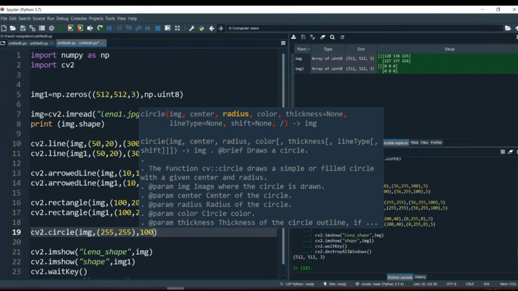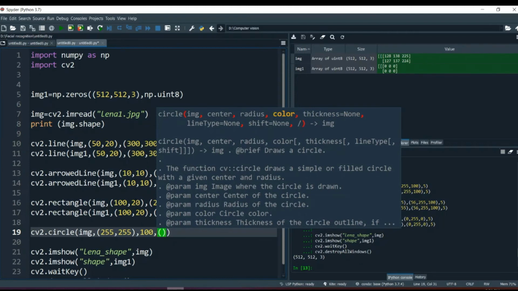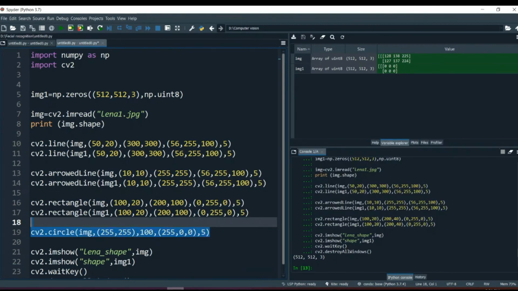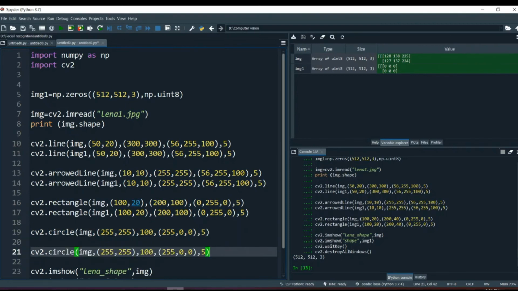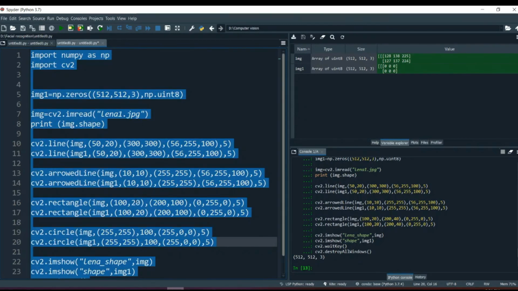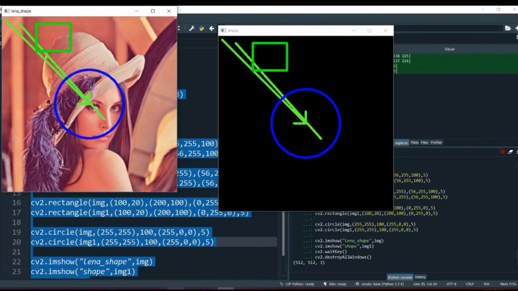And again the color is whatever color we're gonna give it. Okay, let's give it a different color, 255, 0, and again the thickness is whatever thickness we're gonna give, 5. Okay, and copy it, Control C, and make it image 1 over here. Now if I run this whole program, F9, you see we've got a circle with a blue color over here. This is our circle with a blue color, and we have also changed the shape of the rectangle, and this is our changed rectangle over here.